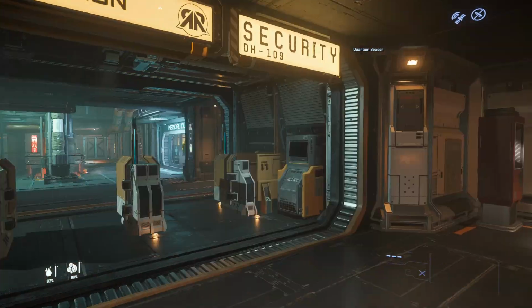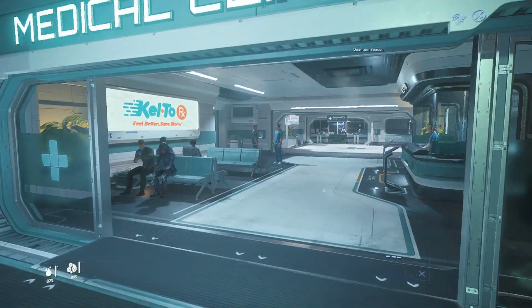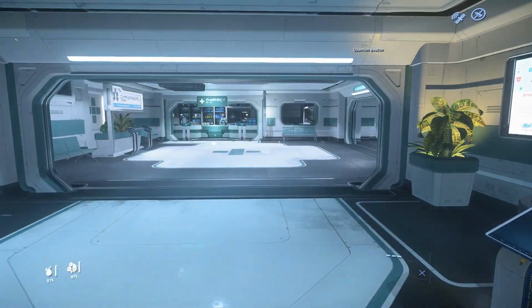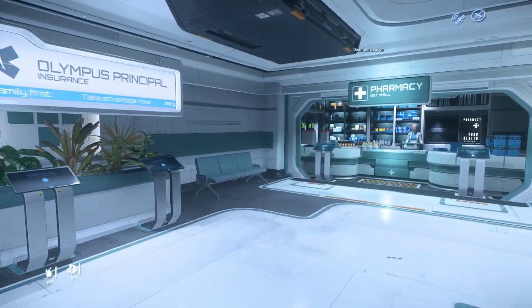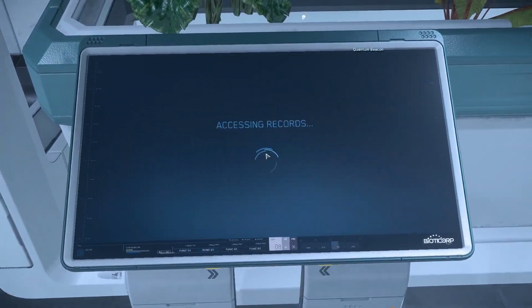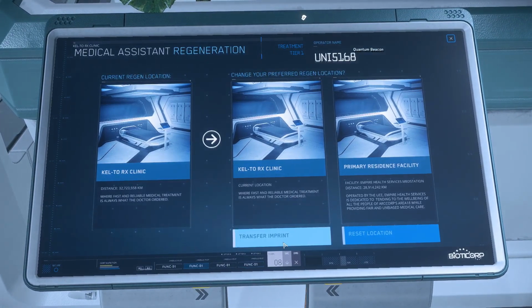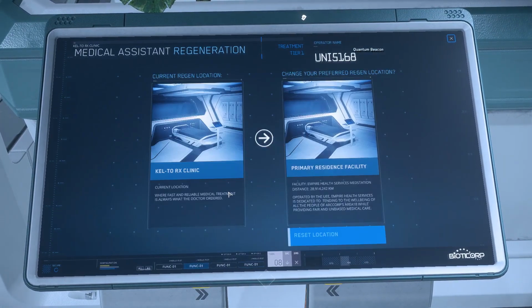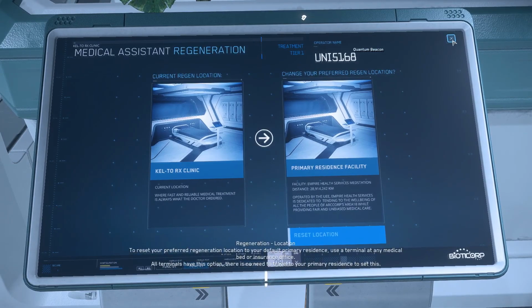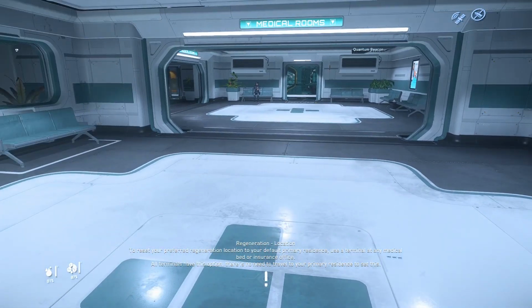But actually first, before you do that, here's a hot tip for you. If you've identified your base of operations, which I have, smart idea, make sure you do your medical imprint here. It just saves you a lot of time if you've done it, for example, at Area 18, Microtech, or somewhere on the other side of the system. Because, let's face it, it's Star Citizen, you will die. So make sure we get the medical imprint here, which I've done.